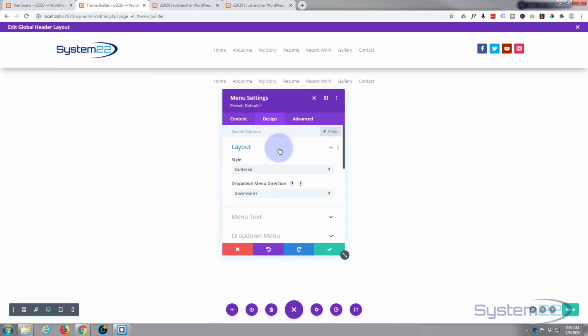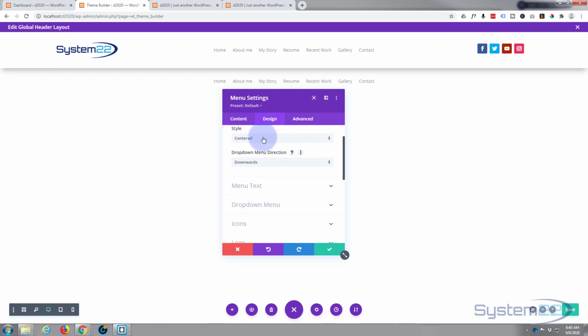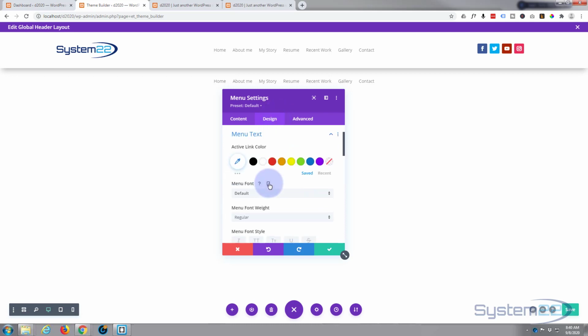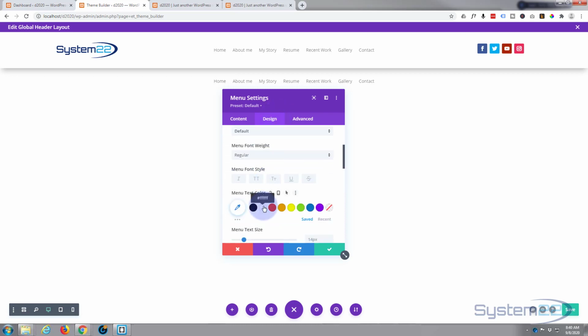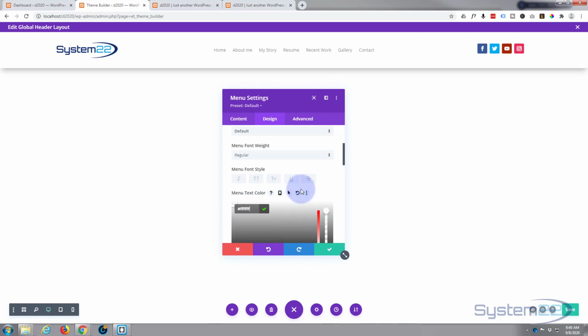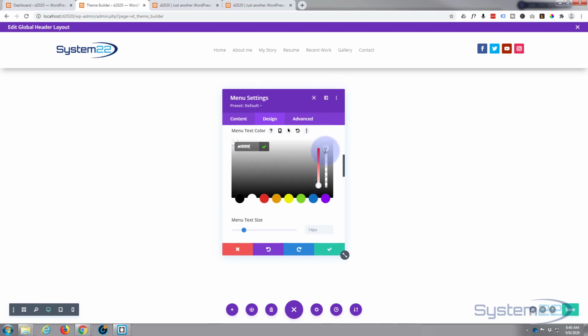What I'll do is make this white so it'll kind of disappear on the background. Then the row itself, I'm going to give a background color. So I've gone over to design, menu text. I'm simply going to make mine white. Make sure it shows up all the way. I'll make sure the opacity slider is all the way up to the top.